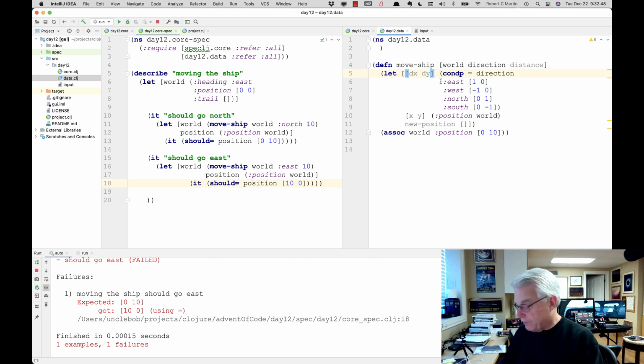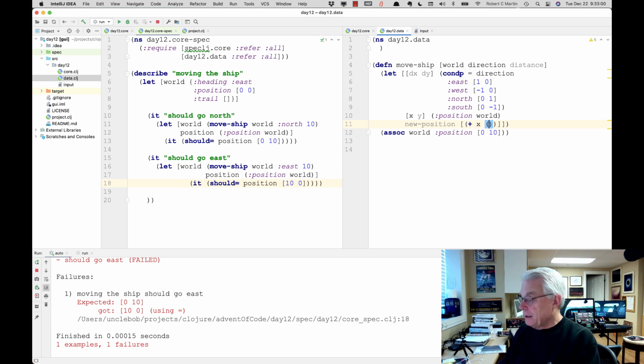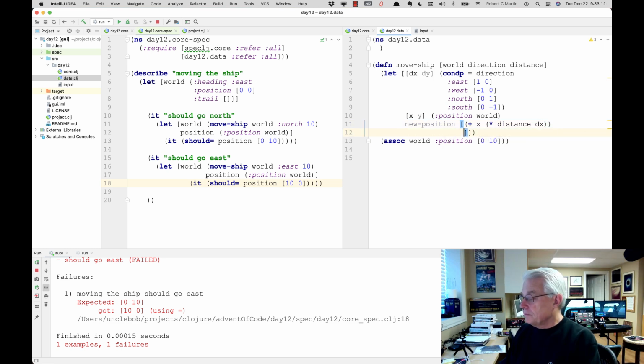That's an interesting way of doing it. All right. The new position is going to be a vector, which is the addition of x and the distance times dx, and the sum of y and the distance times dy.